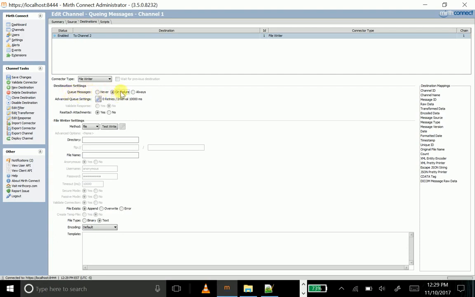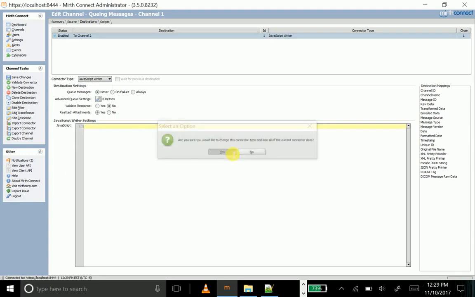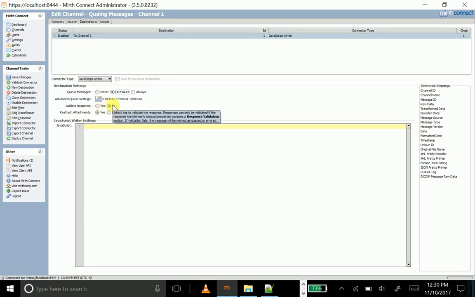That's how you do it without custom code. If you have custom code, like the JavaScript writer that we were just looking at, then you have to physically come here and write a line of code. So just a little bit of information. I wanted to share that with you. This is how it works. You can hit quick retries. It works well, but that's it.